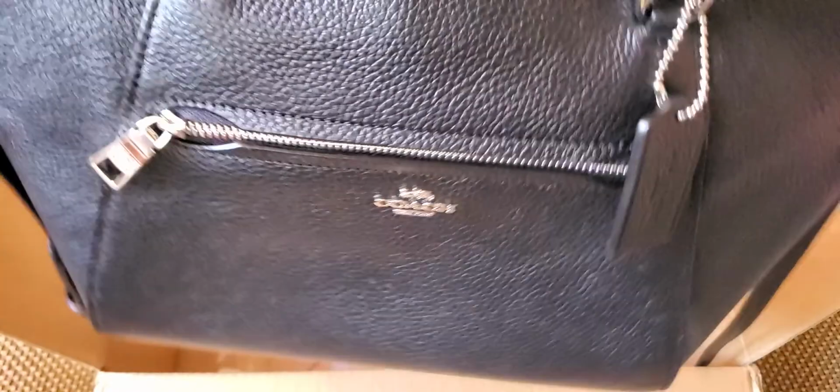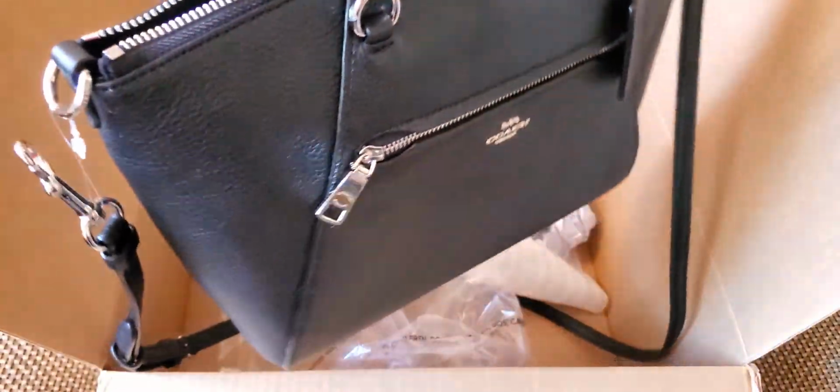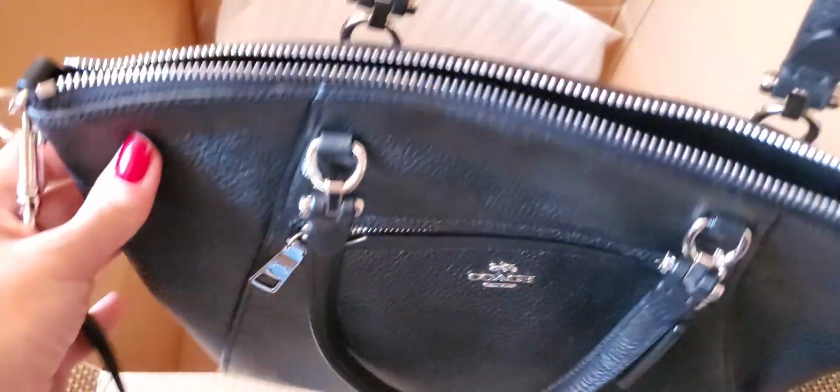One of the reasons I bought this is because I'm just kind of gravitating towards more simple bags than designer or logo bags recently. I didn't take off that tab. But this is a nice everyday kind of bag. It's got the little seams up here. One thing I don't like is on the side here, this little seam is kind of wonky. It's kind of thicker right there. Well, that's okay. I could use some little edge coat and cover that up. But yeah, I like this, and I like the interior size of it. That's good.